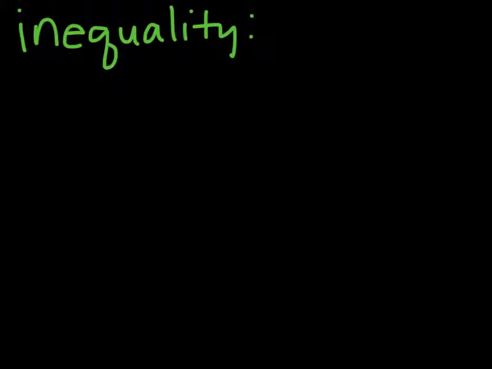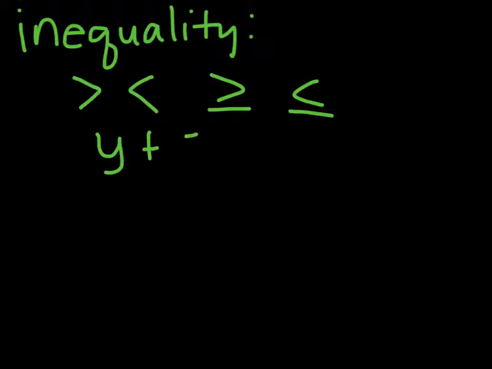An inequality is any statement formed by placing an inequality symbol between two expressions. Examples of inequality symbols are greater than, less than, greater than or equal to, or less than or equal to. For example, y plus 5 is less than or equal to negative 6 is an inequality statement. We're going to be evaluating inequality statements, looking for the solution. The solution of an inequality with a variable is the set of all numbers that produce true statements when they're substituted for the variable.